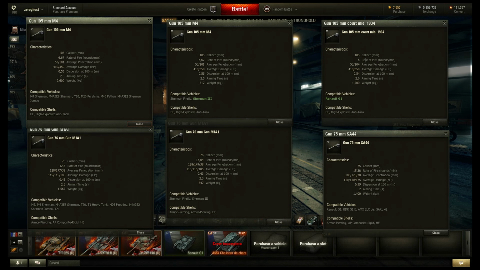But once we compare it to the French one, we notice that the rate of fire is, I'm not going to say considerably worse, but 10% worse. That's quite considerable, really. 0.55 accuracy, 0.55, 0.54, so it does have a slight, but I mean, come on, 0.01 better accuracy does not make up for the fact that this thing has a 2.6 second aim time. So you not only have a worse rate of fire, you also have a worse aim time.